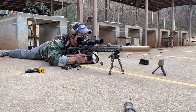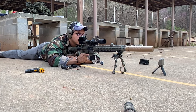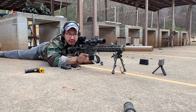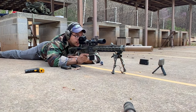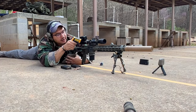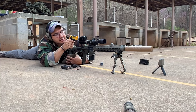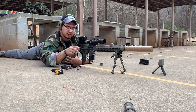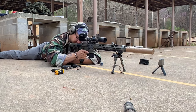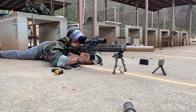But yeah, we're gonna shoot one round on the left just to make sure we're on paper. And then we're gonna go to the right target to collect the data on the 10 round group. Barrel is now at 77. Suppressor is at 92. So I think it's safe to shoot. So here we go. One round on the left.